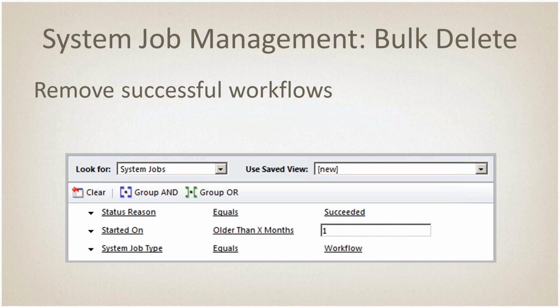This has only bitten me one time, where we found a problem on literally day 31, and we had lost 1 day. The job ran 31 days ago, and the bulk delete job had just run, so it deleted it that morning before we started looking at it. But this is the way you do it, and you can do several other things like this too. You can do failed workflows and other things for bulk cleanup.